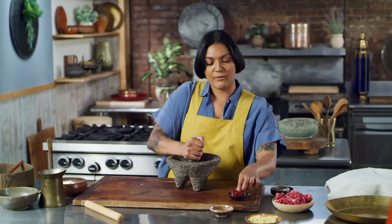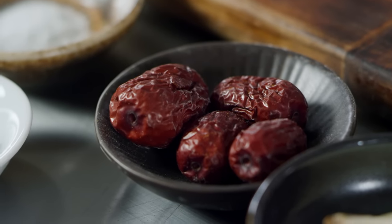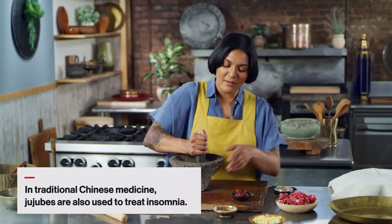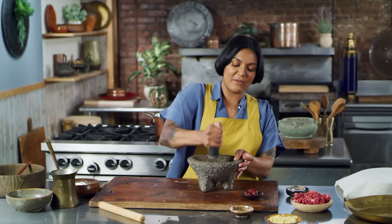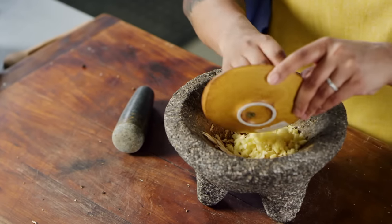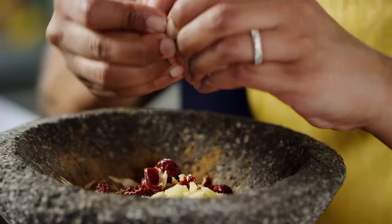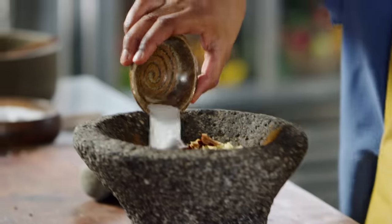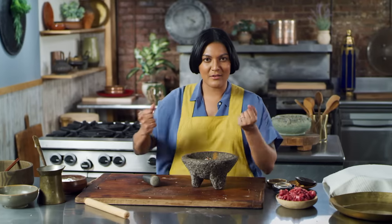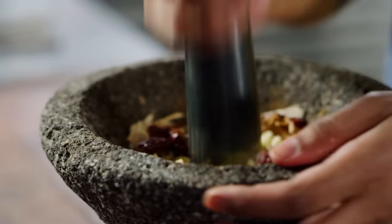Jujube fruit is a really cool fruit. It's really sweet and tart, and a lot of people call it a Chinese date. It also is supposed to have a lot of health benefits — like, it helps with depression and anxiety. So I can see why it would be useful here. The jujubes have seeds, so I'm going to rip them apart and pull out the seed. They're really nice and sweet — a lot of times you can find them candied and it's a great little dessert. Now I'm going to add a little kosher salt, which also gives us a bit of friction to make sure we get a nice smooth paste. I'm just going to keep smashing it all up, and then this is going to get mixed with our chopped mutton.